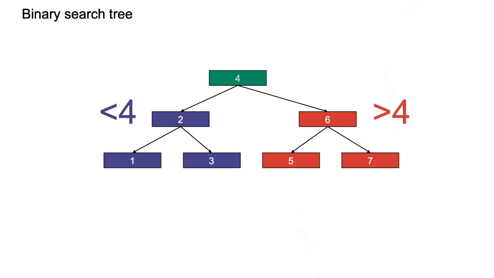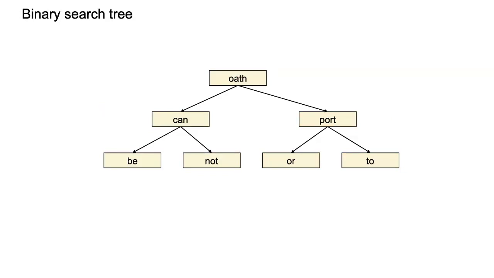And of course, a binary search tree is just a data structure that supports the binary search, right? This is the goal of what we want to achieve in there. All right, and you see this is true also for 2, for 6. It's always true that you have this property. Now, in our case, we are not going to be using integers because we want to build an index that contains words. So this is information retrieval. So what we are going to have is terms or words. It is ordered because you have some alphabetical lexicographic ordering of the words. So you can see that this fulfills the search property, right?